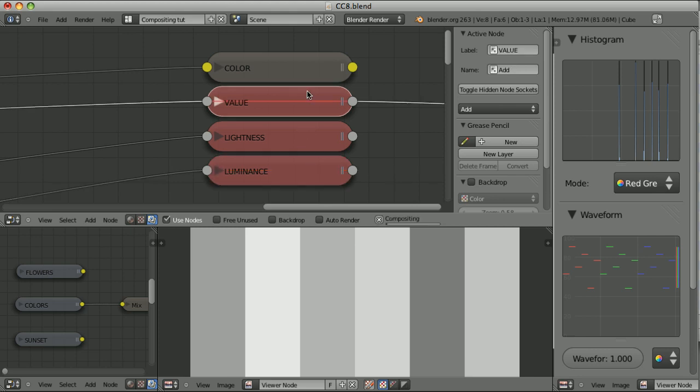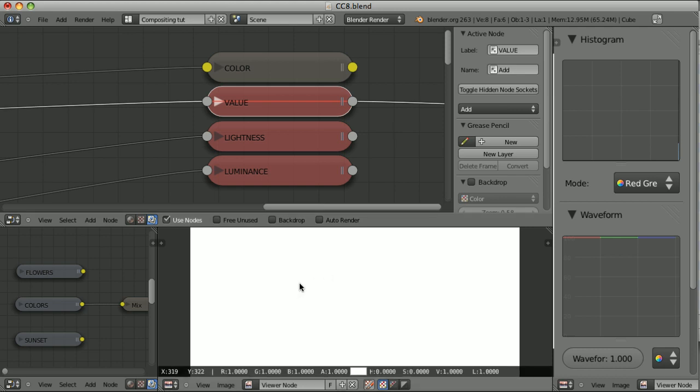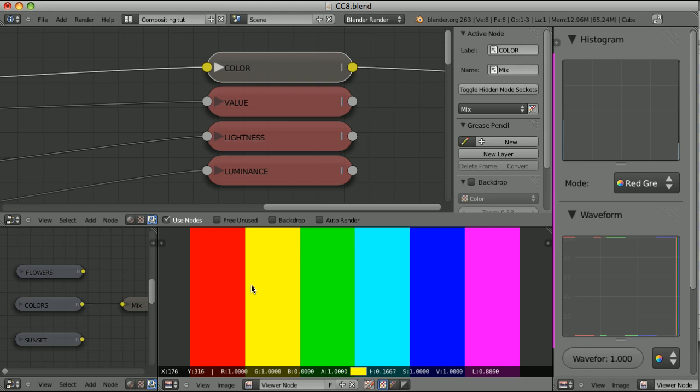Now, what is value? This is just one of the components of HSV, the hue saturation value color model. And it in fact doesn't represent anything that is meaningful from our perception point of view. This is just the value of the brightest channel of the red, green and blue channels. That's why this image became pure white all over here, because all of those colors have at least one channel set to 1. So the brightest channel is taken into account and it's passed as the value.